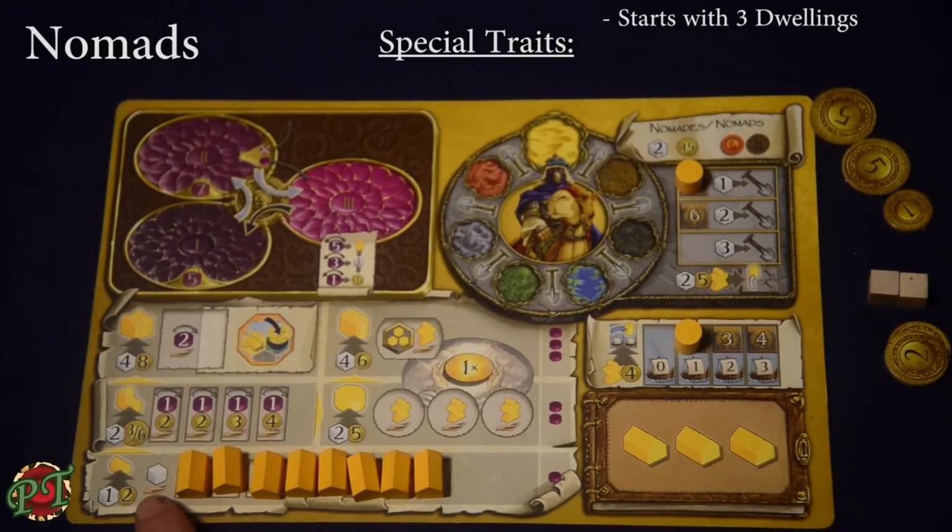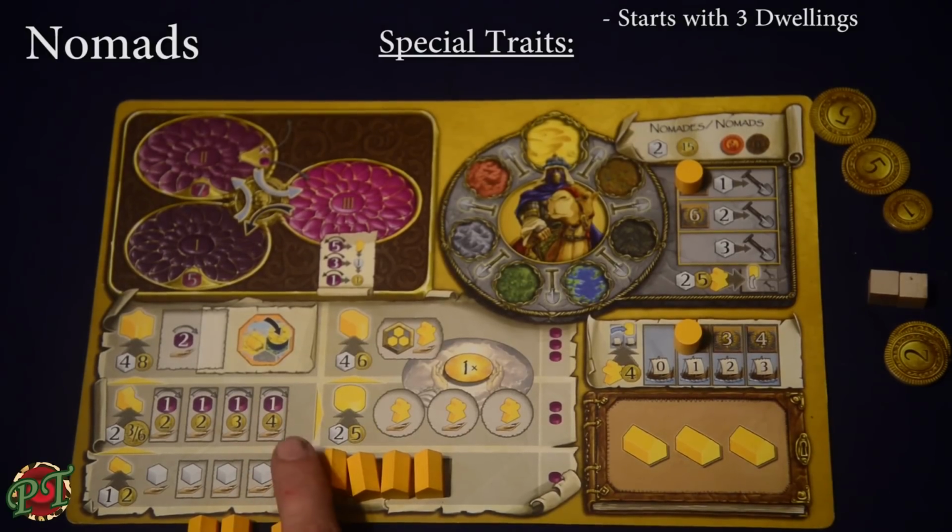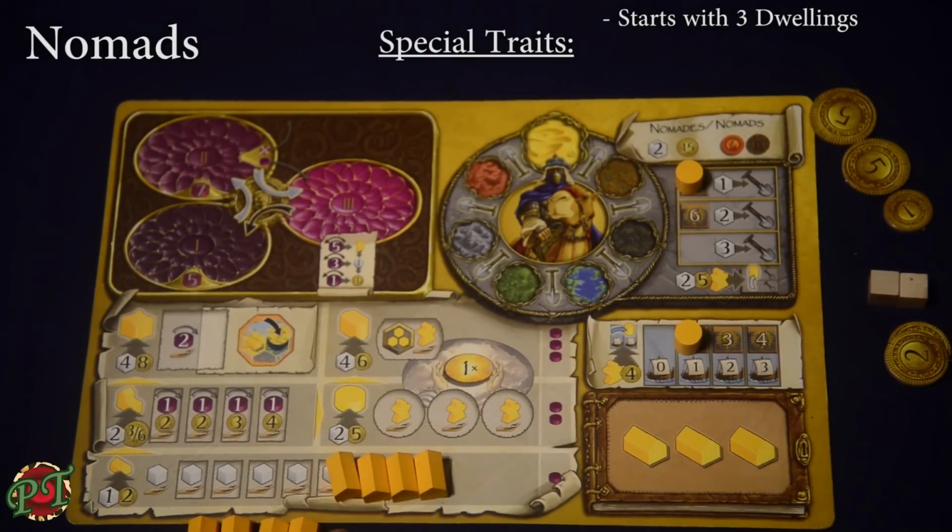Down here, when I start my turn, it shows me that I will receive 1 worker at the beginning of my turn. If you see a hand below, it means income at the beginning of the round. If I build a dwelling, I reveal more income. So in this case, I now will receive 3 workers at the beginning of the round. So it is very advantageous to have multiple buildings out because you receive more resources.